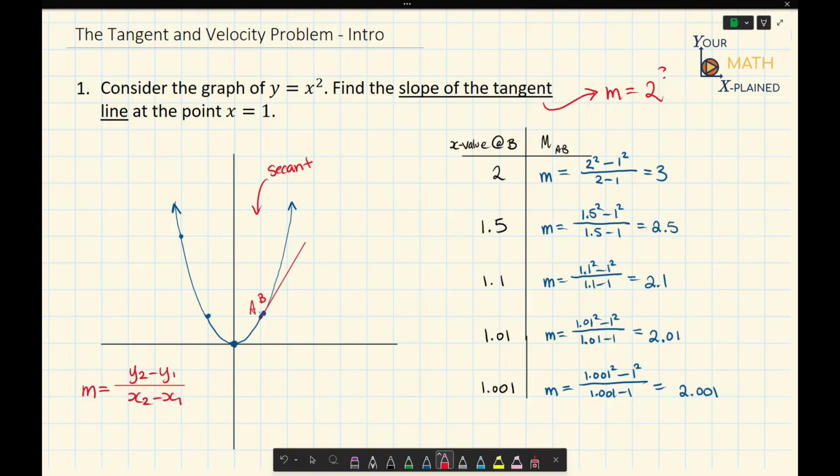But the idea of a tangent line is you would imagine that you have a straight ruler, and then what you're going to do is bring it towards your curve so that the ruler touches your curve at your point of interest. So in our particular case, our point of interest is A, which means that if we bring our ruler closer to A and we only want it to touch our curve at A, it would look something like this.